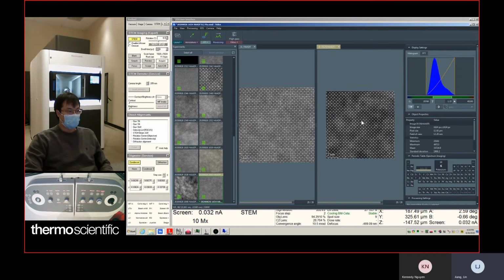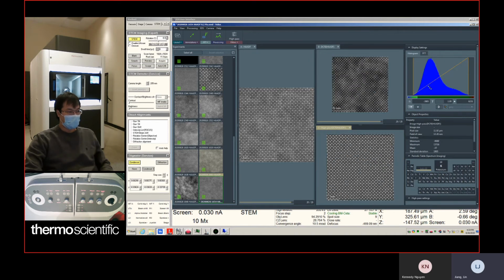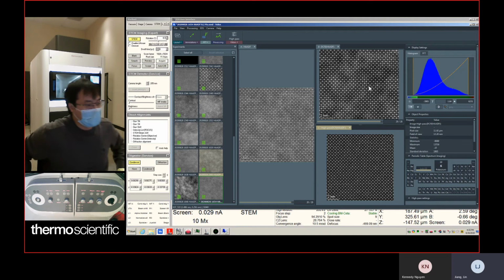Yeah, this is how it looks. I think this image is good. If you see non-uniform contrast, use a high pass filter to remove it. So yeah, that's how we align to the zone axis.